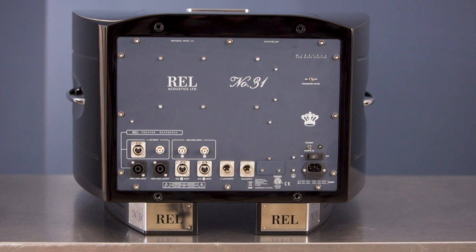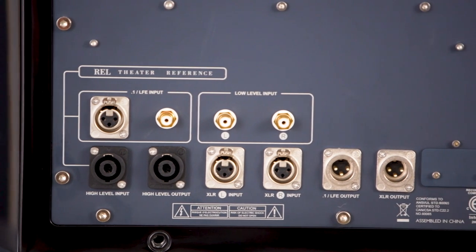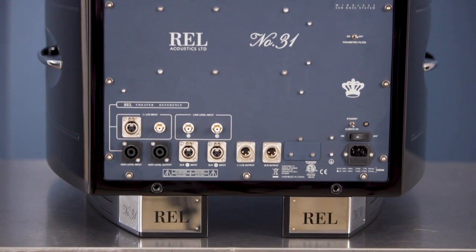The amplifier that's used in the 31 is a precise duplicate of the one that's used in the 32. The only difference and the reason there's a wattage rating is because we deliberately use our limiters a little bit more aggressively here to limit because the driver's a 12-inch instead of a 15. It is all the same components, identically reusing the power supply board and the amplifier boards themselves. We have two parametric filters on this exactly like the others, exactly the same four-millisecond filters that we use in the Number 32.